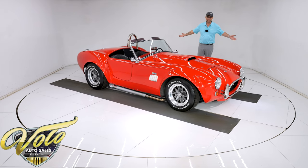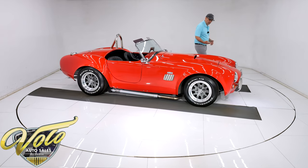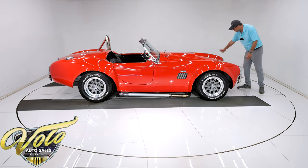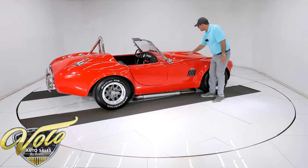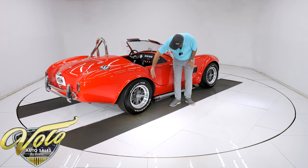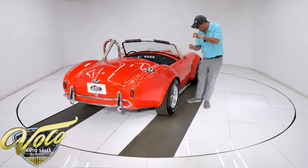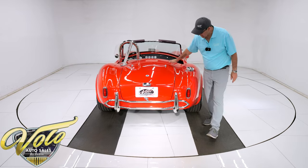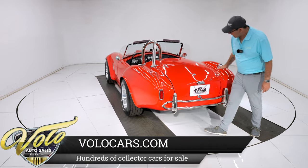The body looks amazing in red — just a nice bright red sports car with the windshield and all the right goodies, the right wheels. It's a composite body and the condition is excellent. I don't see any damage, I don't see a crack — it all fits real nice, no issues at all. There is some chip guard paint in one area and a hairline crack right in a seam where they might have sprayed it a little too thick, but that's probably in the paint, not the fiberglass.